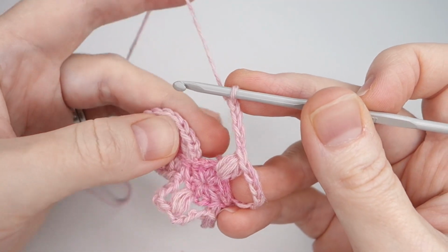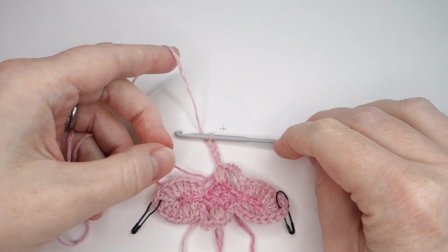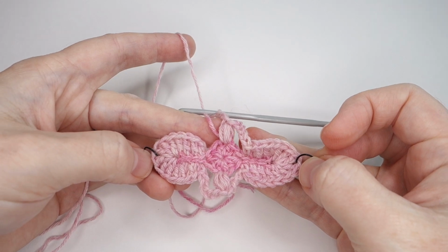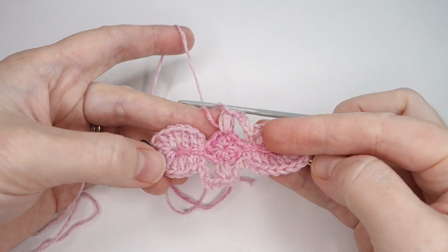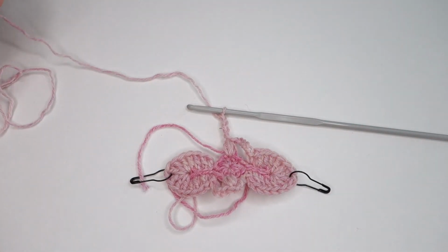Before fastening off, check your stitch count. This round should have 12 double crochets, 12 double crochets back loop only, 4 single crochets back loop only, 2 puff stitches, 2 corner 1 chain spaces, 2 4 chain spaces, and 2 5 chain spaces. Fasten off using a needle join.